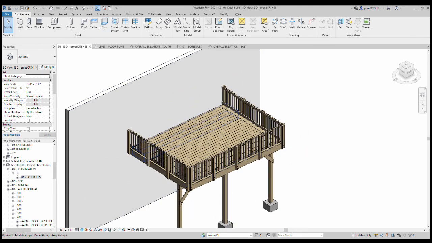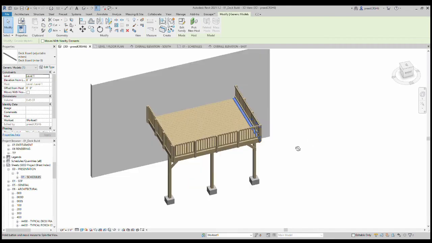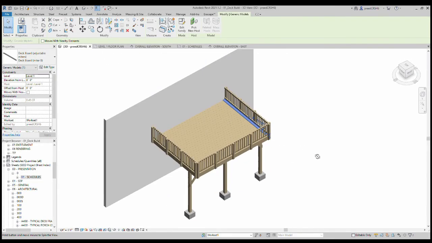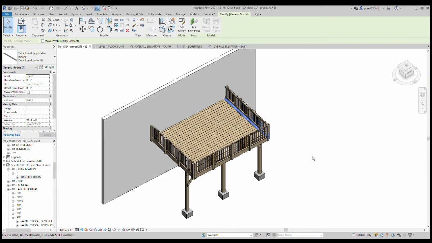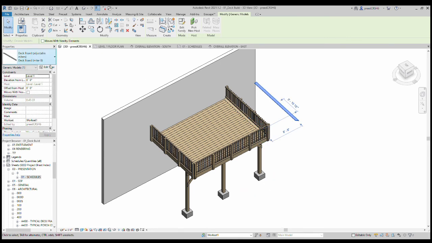So for the cap, with this unique condition, you can do a couple things. We could use this generic model if we wanted to do that and just copy it over. Matter of fact, let's go ahead and do that. Copy this over. I'm going to call this 2x6.